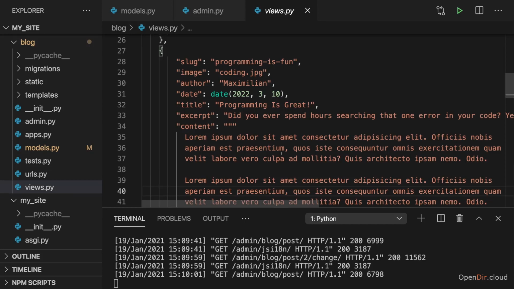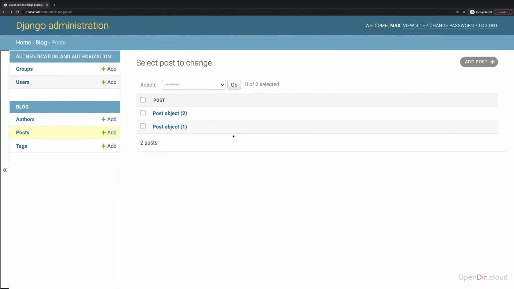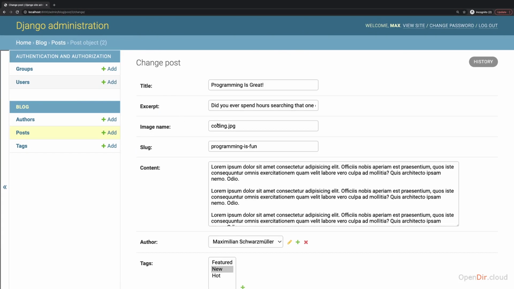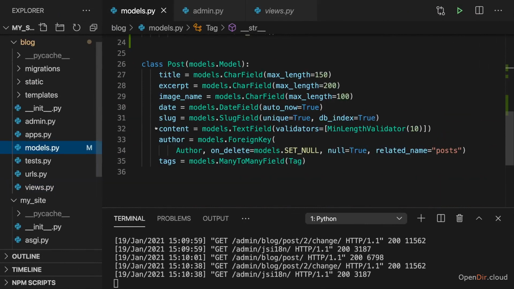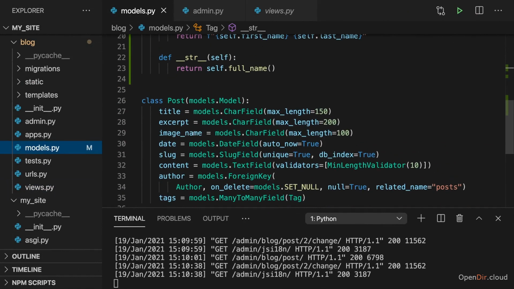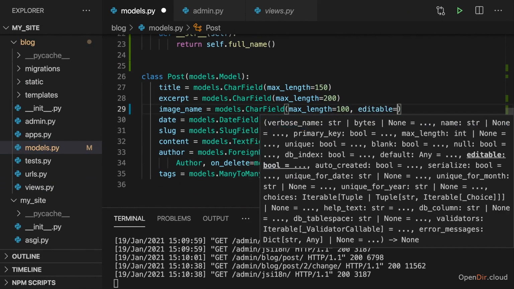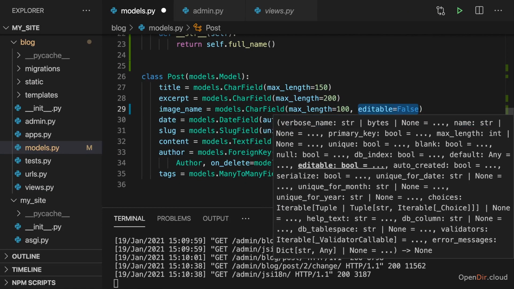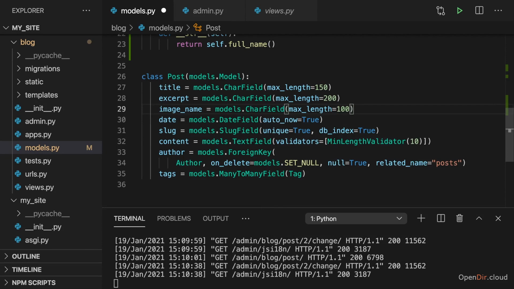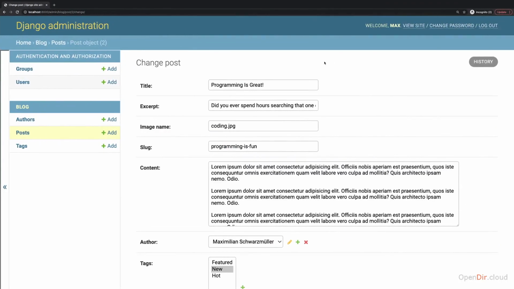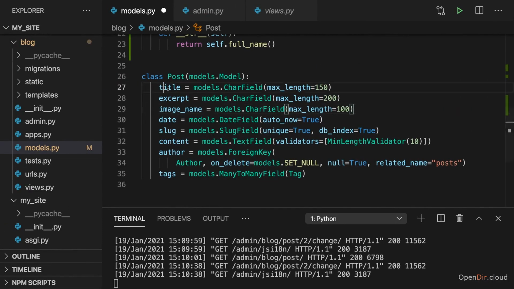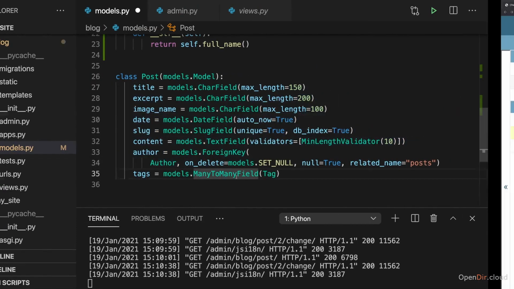So how can we tweak the admin panel? Well, in some aspects, when it comes to the individual fields to be precise, we can typically do that in the models. There we have various extra options which we can set, like editable equals false, which of course I don't want to set here. But we got some field-specific options which affect the form where the field is rendered here in our model when we work on the fields themselves.